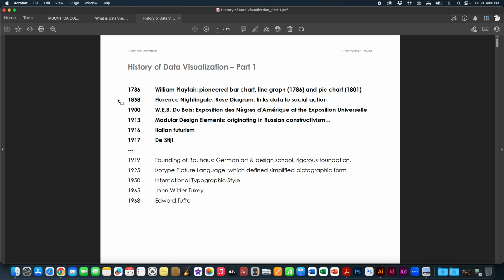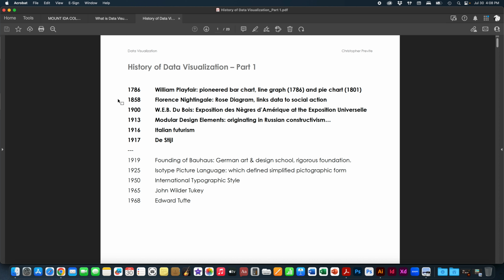Then the next real notable historical event in data visualization was Florence Nightingale's Rose Diagram in 1858. Many people know who Florence Nightingale is for her contribution to the world of medicine, but she's lesser known for her contribution to the world of data visualization in pursuit of understanding medicine better. So, when she and her team were sent out to the Crimean War front, where soldiers were dying left and right after they were injured and brought back to the field hospitals.